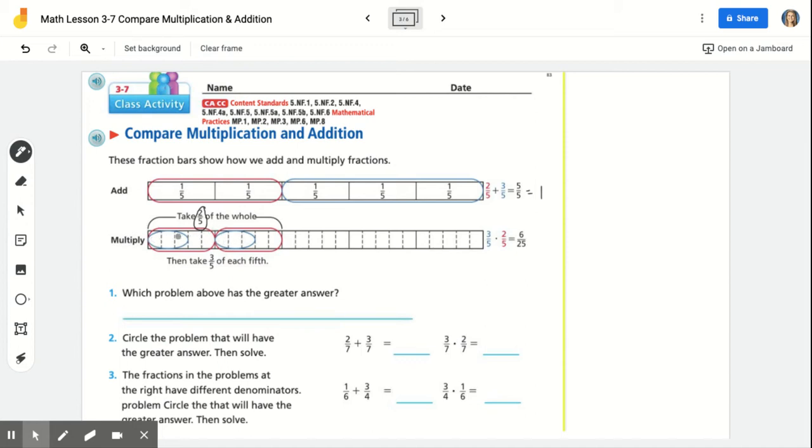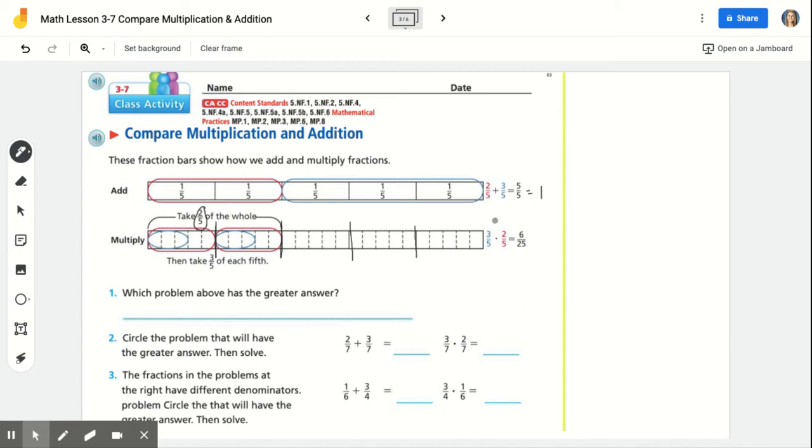They took the fraction bar and they split it up into 5 total pieces. And how I know that is I'm looking for those solid lines. So here's a solid line, here's a solid line, here's a solid line, and here's a solid line. So go ahead and make those solid lines maybe a little longer like I did. So I have 1, 2, 3, 4, 5 pieces. And then they said, take 2/5 of the whole. So what they did is they circled in red 1 unit fraction at a time. So they circled 1/5 here, 1/5 here to equal 2/5.